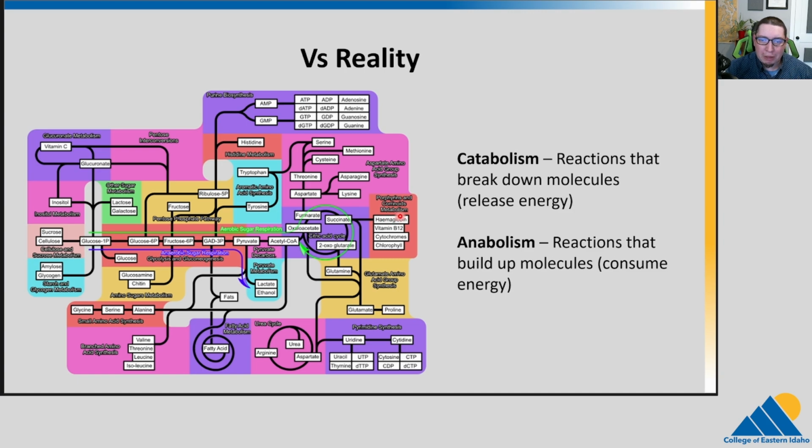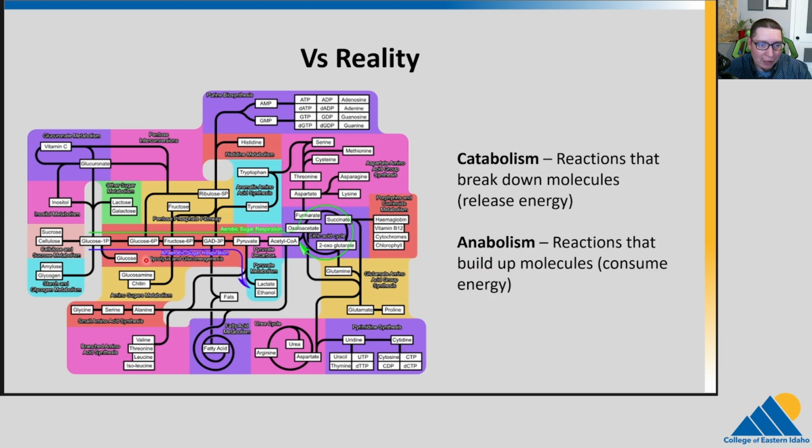So again, we're going to break this down into two parts. We have the catabolic reactions, or catabolism. These are reactions that break down molecules. And remember, we said these are going to release energy. We're breaking bonds, we're releasing energy. On the other side of things, that energy is usually going to be used to do anabolism. Anabolic reactions, they build larger molecules, but consume energy in the process. So we have breaking stuff, energy is released, making stuff, energy is consumed.